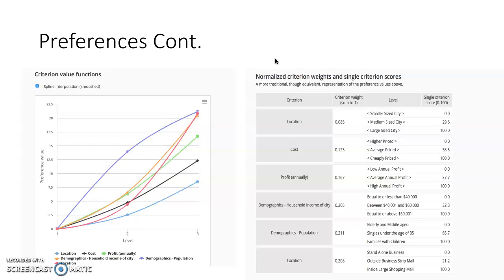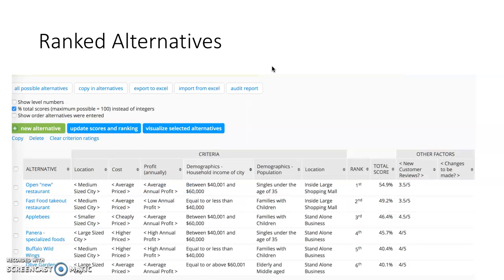Here's another one. There's a lot of breakdown here, and each of these graphs allows us to make a better decision. I found that the bar graph was the easiest and most helpful in determining which restaurant we wanted to choose. That's just more my own personal opinion, and the Thousand Minds program is a little bit easier for me to understand with that.